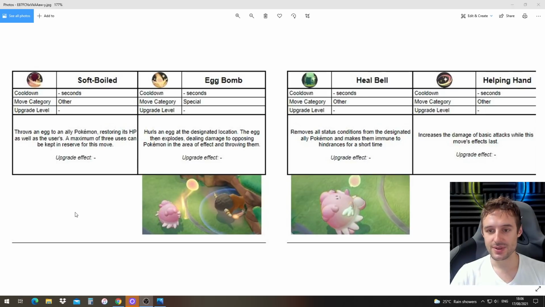As for the other side, guys, we have Heal Bell and Helping Hand. Heal Bell removes all status conditions from the designated ally Pokemon and makes them immune to hindrances for a short time. Extremely powerful. Kind of like your ability, but you're giving it to somebody else as well as coming with an immunity from hindrances for a short time. Dude, this is going to be a full healing Pokemon people are going to be going for here. Soft Boiled Heal Bell is going to be the new meta.